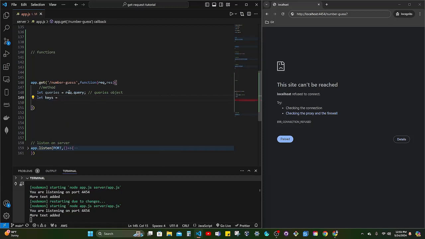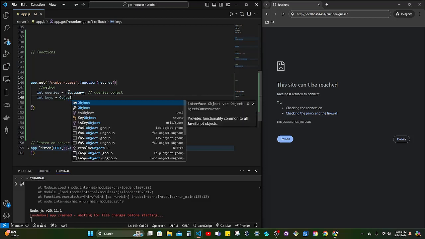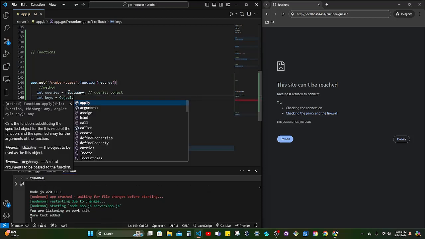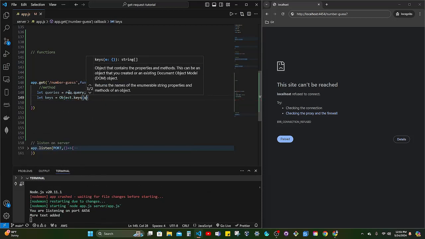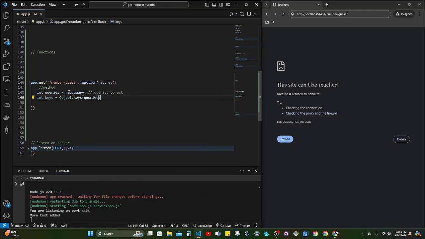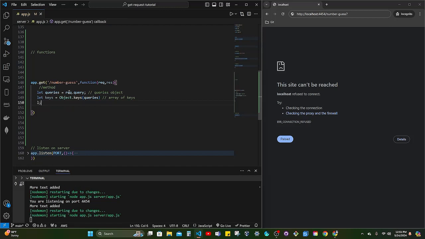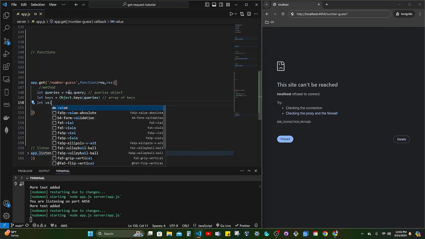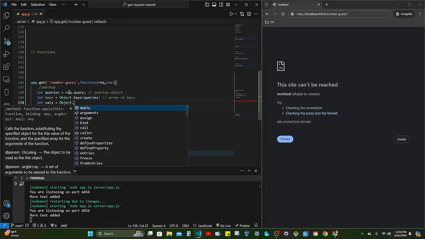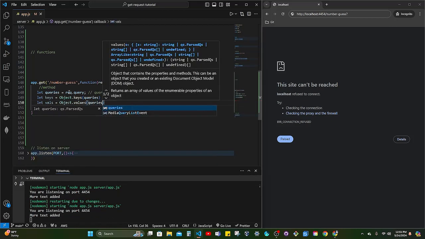Let keys equal Object.keys of queries. And let vals equal Object.values of queries.